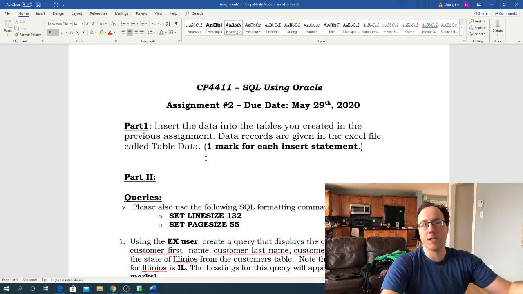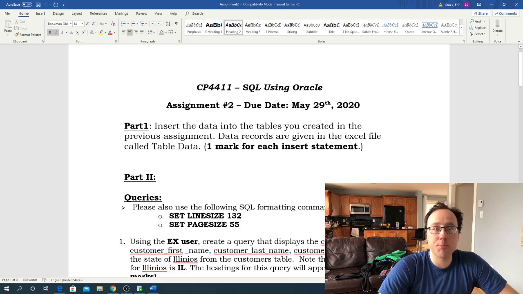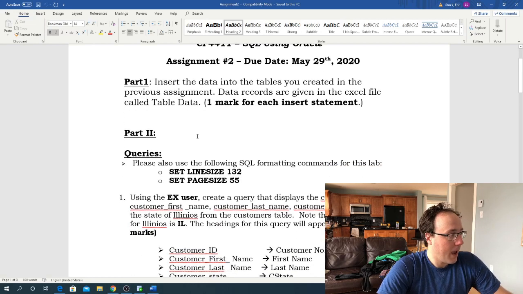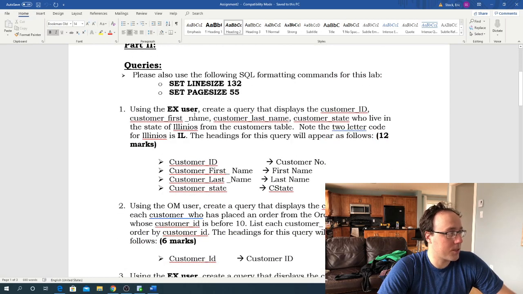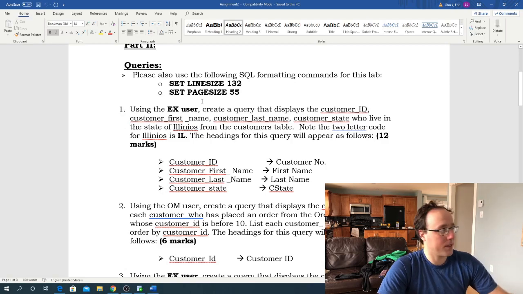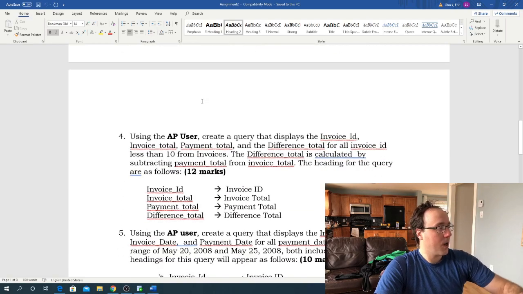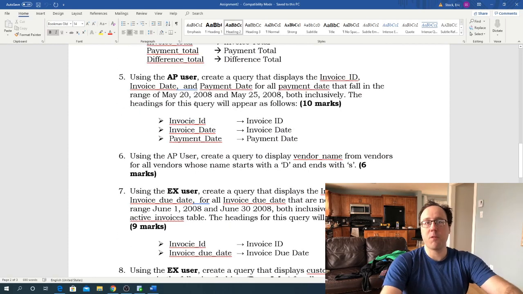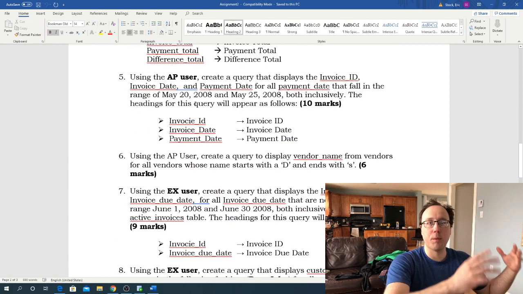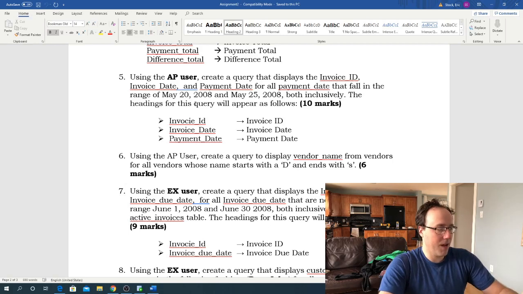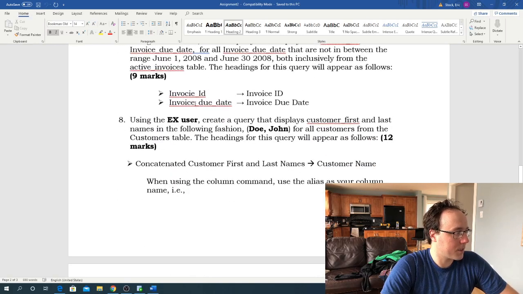So this is a very, very simple first step. It does require you to make sure that you have fixed any issues with the tables you created previously. After that, then we get into some queries. So basically this is just using select statements. This will be stuff that we're going to look at today. And you're probably fairly familiar with the select statement. So I think there's 8 queries here where basically it's saying grab this information from this table and display these columns. Nothing really too difficult with this.